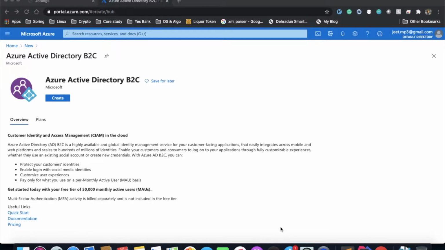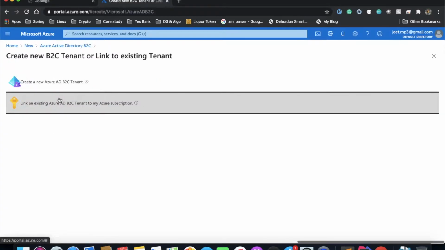Now the tenant has been created. There's an additional step. I'm not on the free subscription, I'm on a pay-as-you-go subscription, so I need to link that tenant to my subscription and resource group. So I'm in the create tenant page. Here you'll get one link, to link an existing Azure AD tenant.